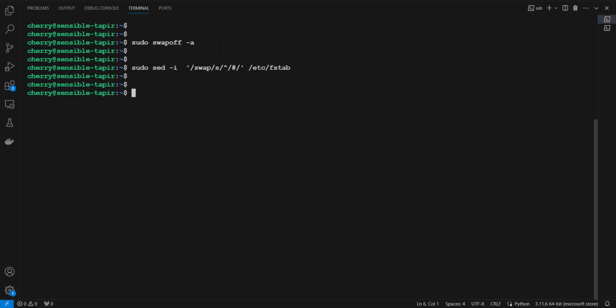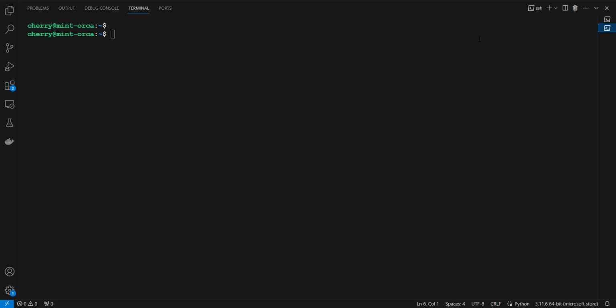All right. Now, to ensure that the swap area is turned off, run the command sudo swapon --show, hit enter. So here we see we have no output, and this shows that the swap area has been turned off. All right, so now we're going to repeat the same commands on the worker node. So we will switch to the worker node and run the same commands.